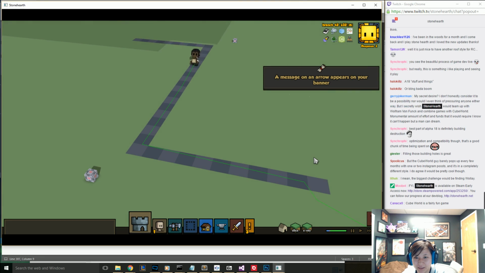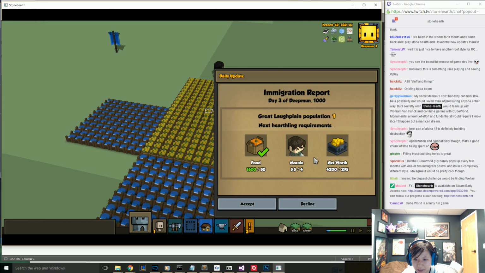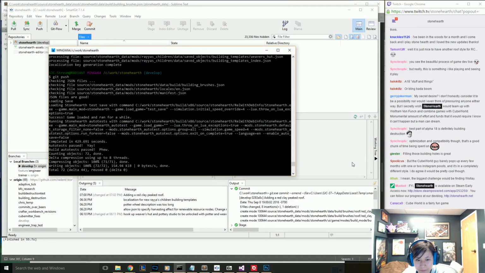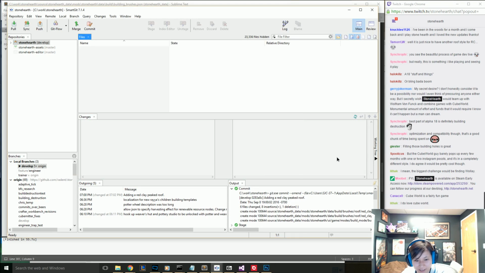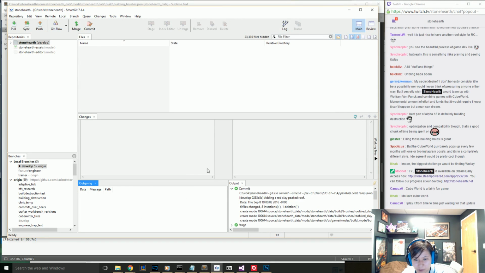Okay, I'll have to try Cube World out. I was also told to try out RimWorld. I hear it is something we can borrow ideas from, but it's also very sad and involves a lot of limbs. Like, you chop people's arms off, and I think we're definitely not going in that direction for Stonehearth.